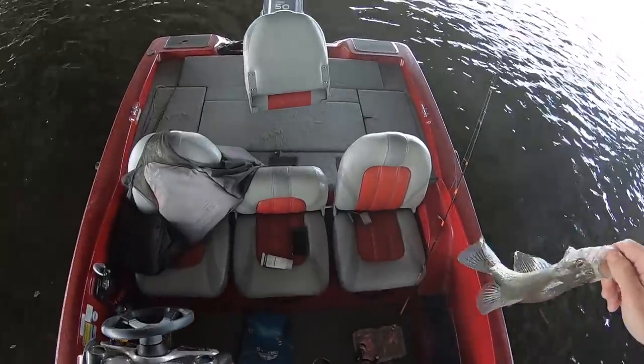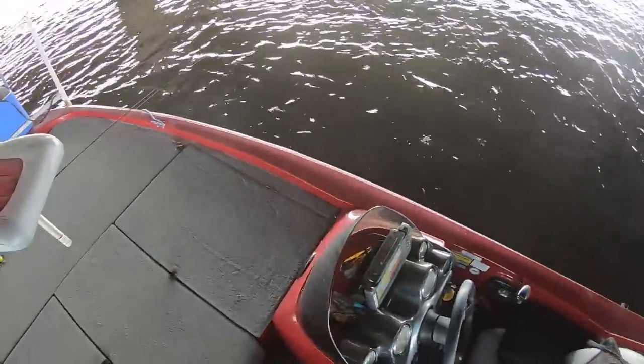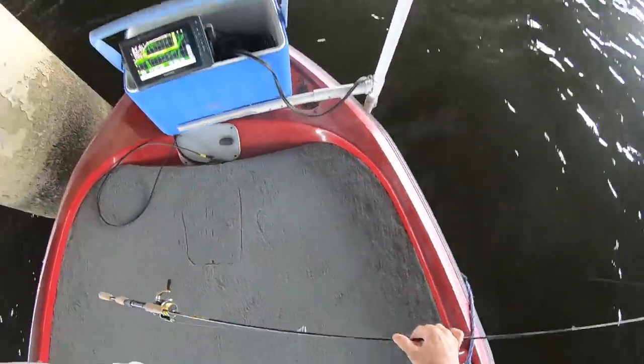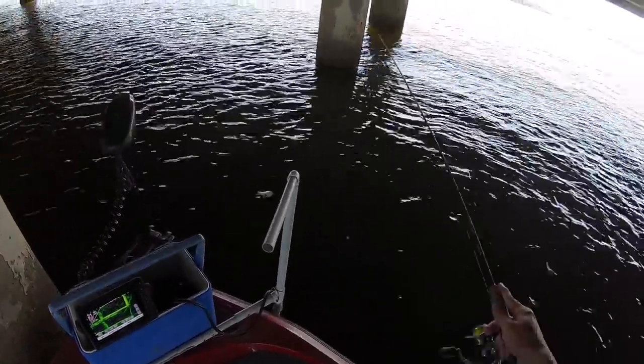Definitely some fish out here on this bridge, so don't overlook a bridge in the spring. April especially. They will get all over a bridge right now. And this rig right here is a double jig rig. 2/16 ounce jigs with a loop knot. It's hard to beat.